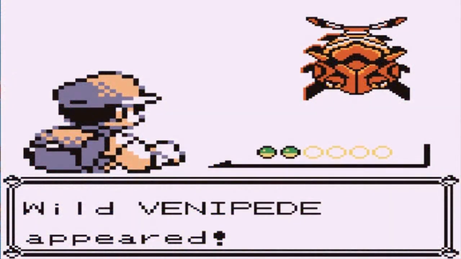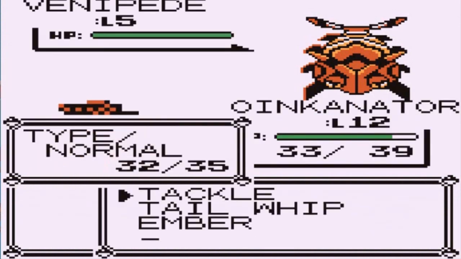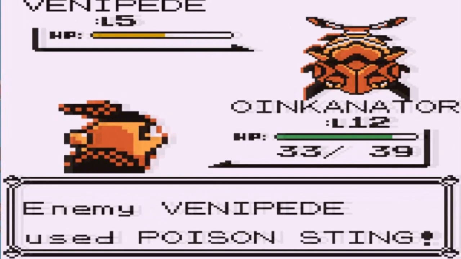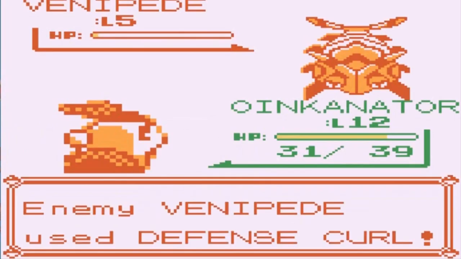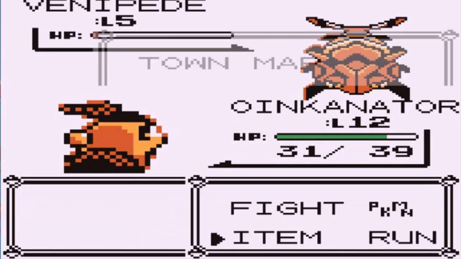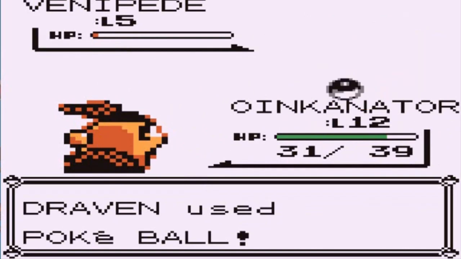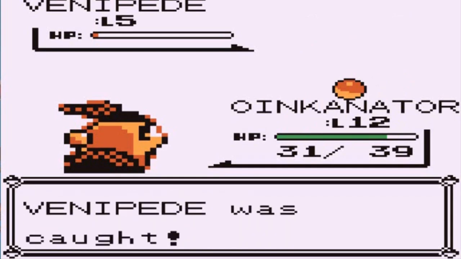Okay, so here is Venipede right here, guys, and well, it is at a nice ripe level 5. Now, Venipede won't be having any kind of effect against Brock's Pokemon, but I could use it eventually for some other stuff, like eventually growing it into a pretty strong Pokemon right there. And look at this. Ooh, Defense Curl. Look at that. It's a very defensive Pokemon. So let's go right ahead and throw this thing. And, well, look at this. Bam, we caught ourselves a Venipede.